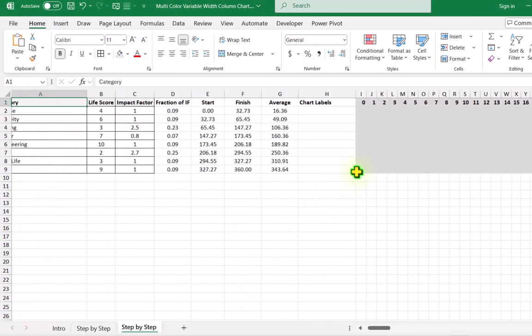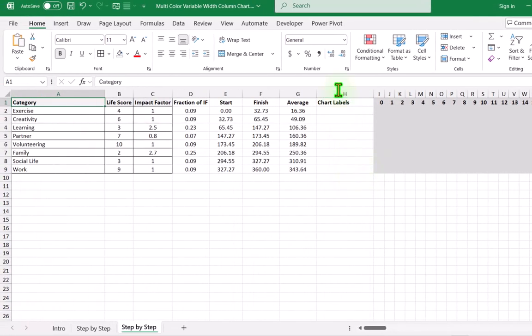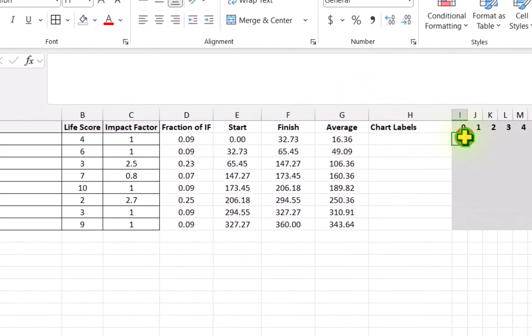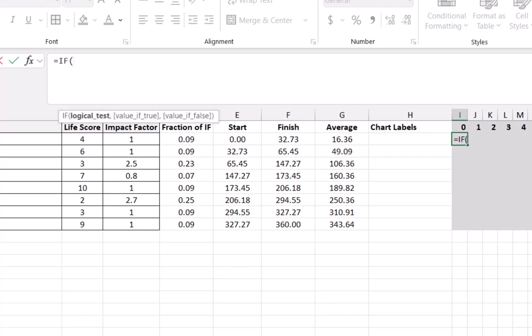I will press Control left arrow key again, and now I will increase the width of the formula bar a little bit more. Click on the I2 cell. We need to create an if condition now. Simply type if, and now simply type and condition, open parenthesis, click on the I1 cell, hit the F4 key to lock the row reference. If this value is greater than or equal to, click on the start value, hit the F4 key to lock the column reference, in this case, hit comma.